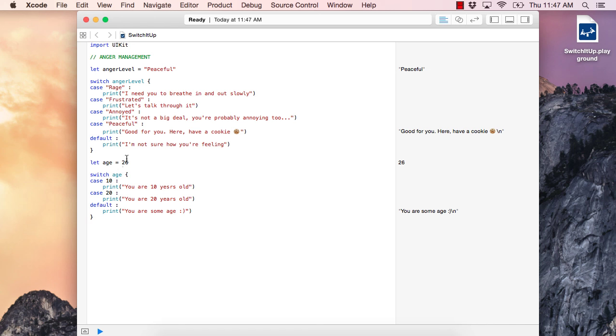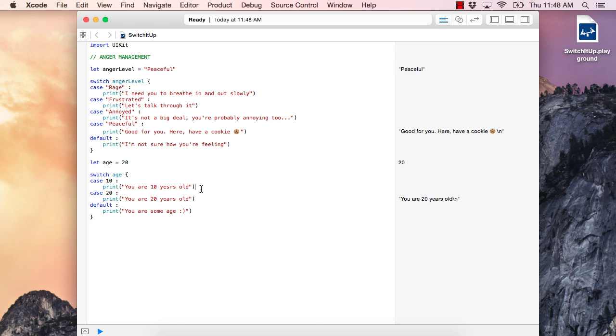But yeah, you can see how we can do a switch on, in this case, an int, right? An int number. And so it's really just the case is essentially the same way of saying is equal to. We're saying if age is equal to 10, do this. In this case, we're saying if anger level is equal to rage, do this. Right now, because this is 26, it's not 10 or 20, it does this one. But if we change this to 10, voila, now it does this one. If we change it to 20, it will do the next one. So, switch statements, in my mind, very close cousins with if statements, and they can kind of clean up your code and just make things easier for you to use.